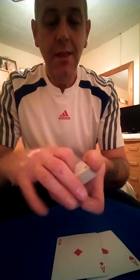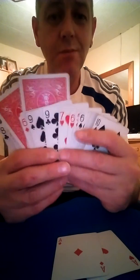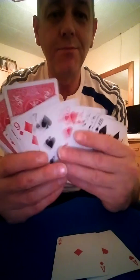Not only that, I will actually give the deck a cut. I will then take 2 black aces, place them on top of the deck, and then cut those into the deck. Something like that. Now, I don't know, because the deck has been cut a few times, whether or not the card has already gone by. There's the aces, I'm looking at them. But hopefully by the time we get to the end of the deck, you should have seen your card go by. Now, that's the end of the deck. I hope you've seen it go by, guys.